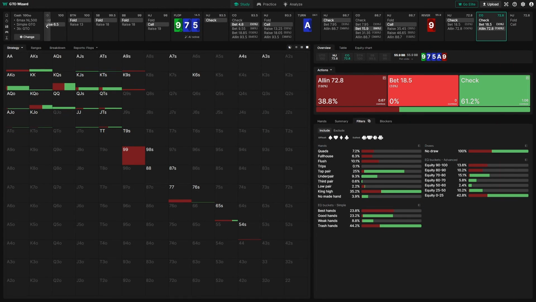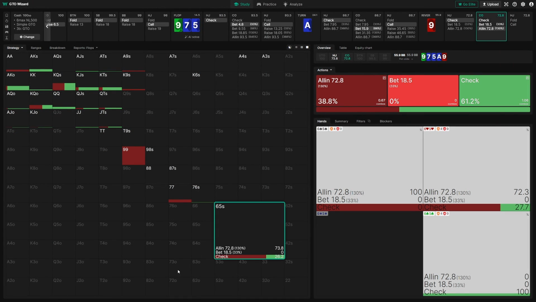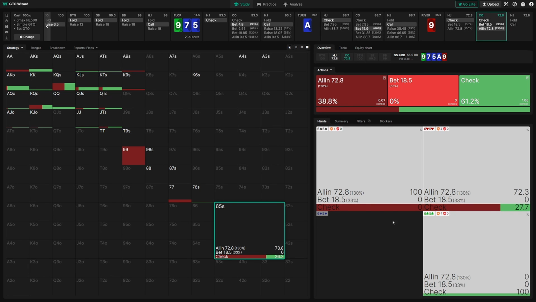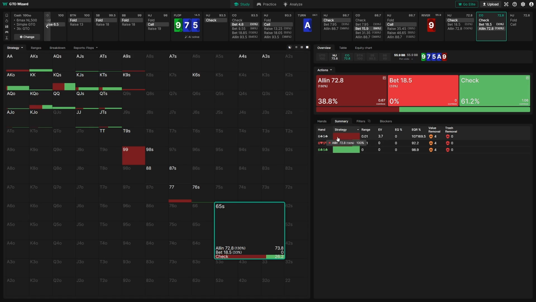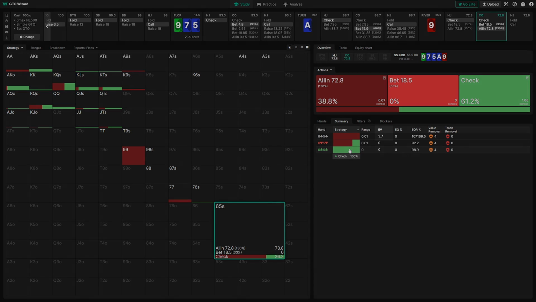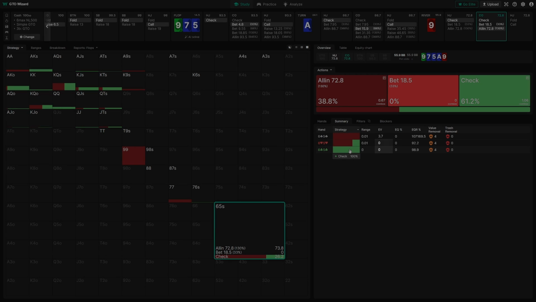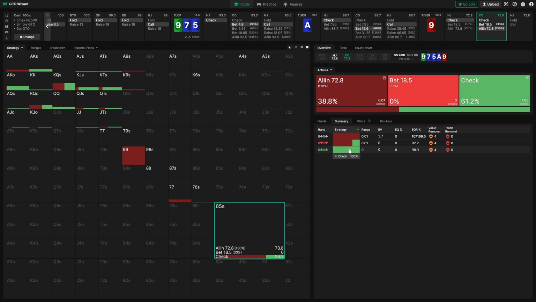Returning to our river example, imagine you get here with 6-5 of clubs and you decide to turn your hand into a bluff and shove. Good for you. But you'll notice that it's bluffing with 6-5 of spades, 6-5 of hearts, and it's checking with 6-5 of clubs. In the summary tab, we can even see that the EV, when you have spades, is much higher than the EV when you don't have spades. What's going on here? What is this to do with spades? Is this like something important?